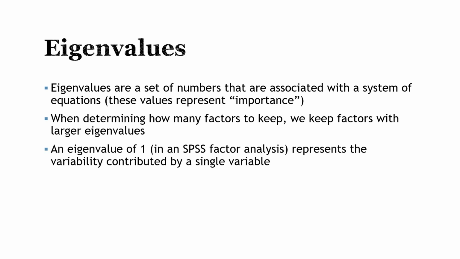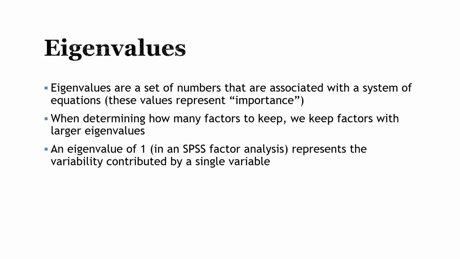Ultimately, when we standardize our variables to go into a factor analysis, which SPSS does by default, an eigenvalue of 1 represents the variance contribution of a single variable. So if I have a factor with an eigenvalue of 8, that would be, quote unquote, explaining the variance of 8 different items. Sorry, I'm getting a bit tongue-tied here.